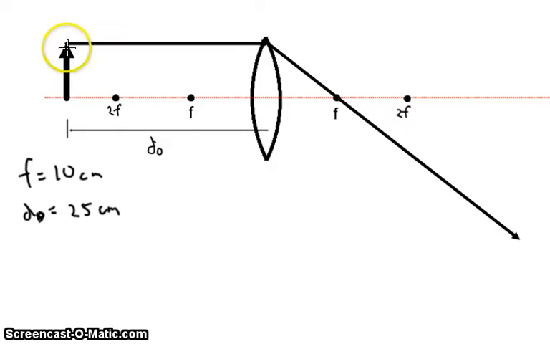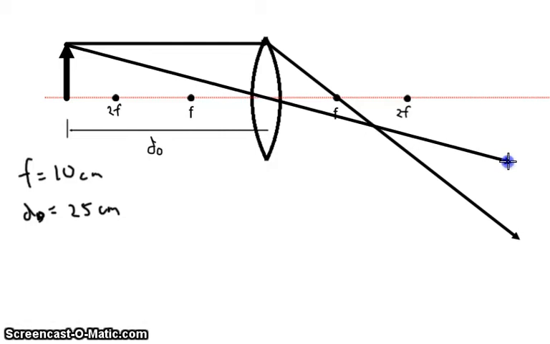Our second ray with lenses is going to come from the point in question, and it's going to go through the middle of the lens, and it's actually not going to change direction whatsoever. Internally, these rays will change direction a little bit, but they'll change direction one way, they'll change exactly back the other way, so that they end up coming out of that lens exactly in the same direction they entered.